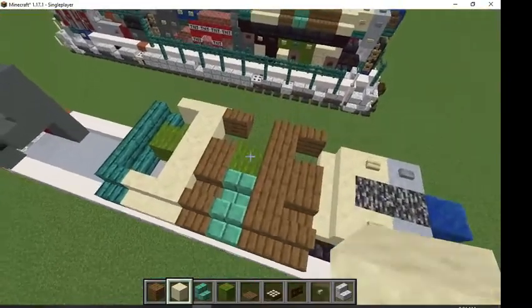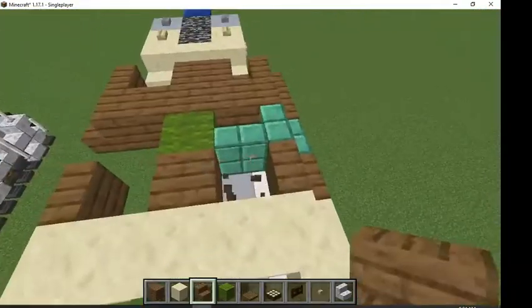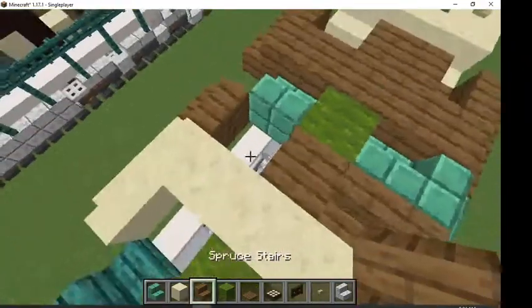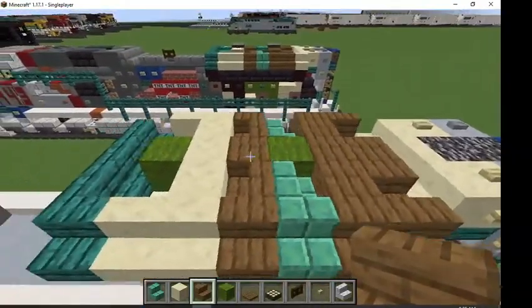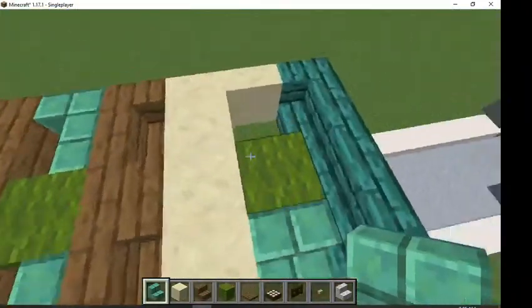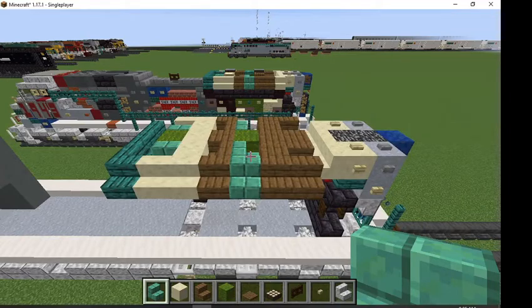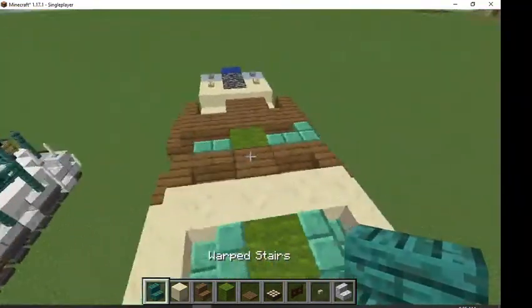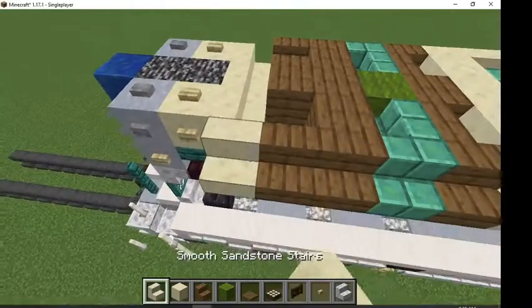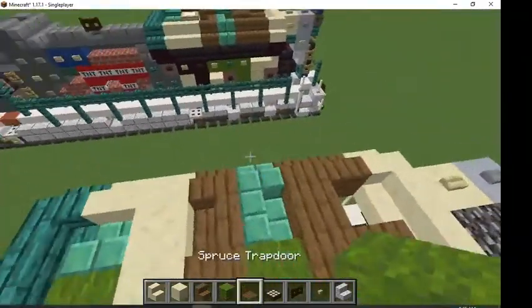And we're also gonna make these spruce stairs and these one of these oxidized cut copper stairs. Those are gonna be cornered, facing back to back because they disagree with each other. And oxidized cut copper stairs on the edge, the side of this also back to back because they don't want to see each other because they got in an argument. So, and of course Lady starts barking of all times. So, and then we're just gonna add that here, and there we go. So as you can see, it's a very colorful locomotive, hence why I like it.